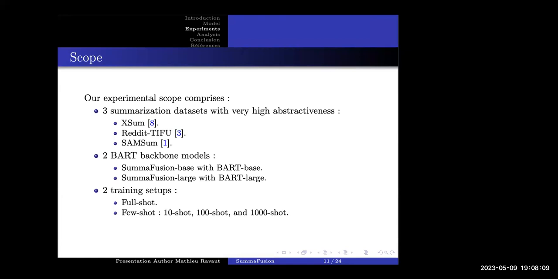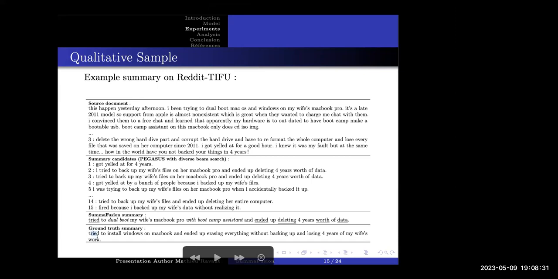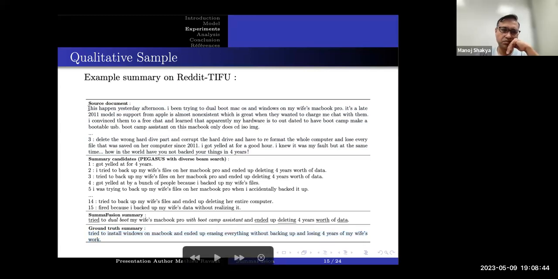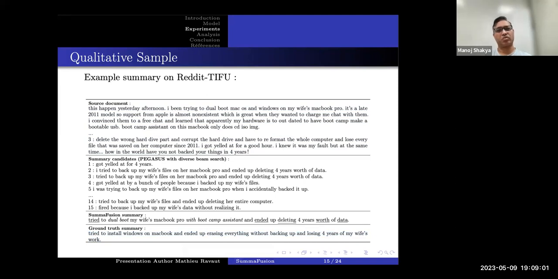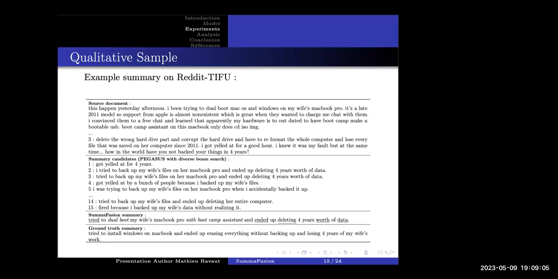And why these 3 specifically? Because these 3 are among the 10 most famous, first of all, so it's easy to compare to previous literature. And also because they are highly abstractive. That means the ground truth, what we're trying to predict, like in Reddit TIFU the bottom sentence out of the source, has many words and expressions which are not in the source. That's abstractiveness. You have to make the model create those new words, imagine and understand new concepts, just like a human would do. It's not only highlighting input words and stacking them together. So that's why I picked these 3, and why not 4? Well, I ran out of ideas for a good 4th data set, so I stuck to 3.